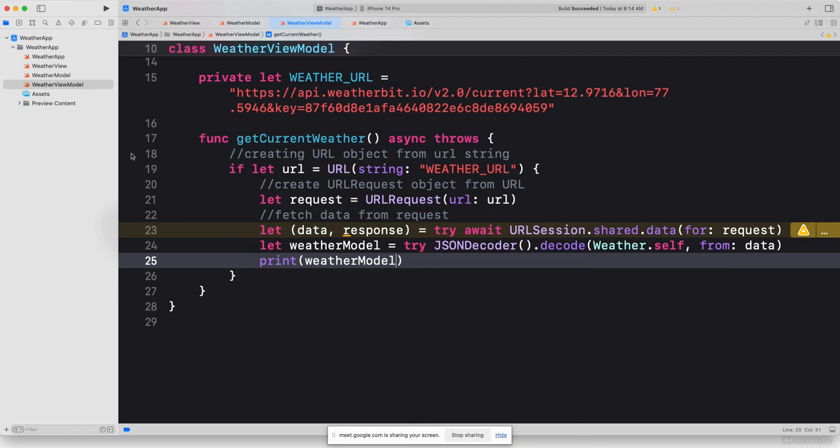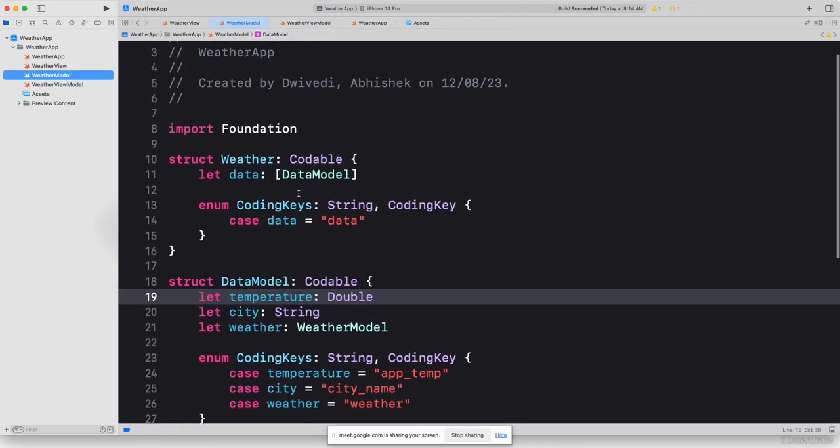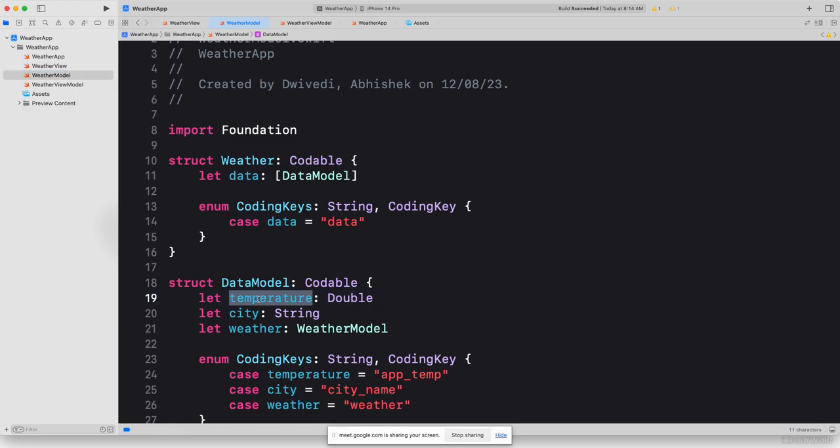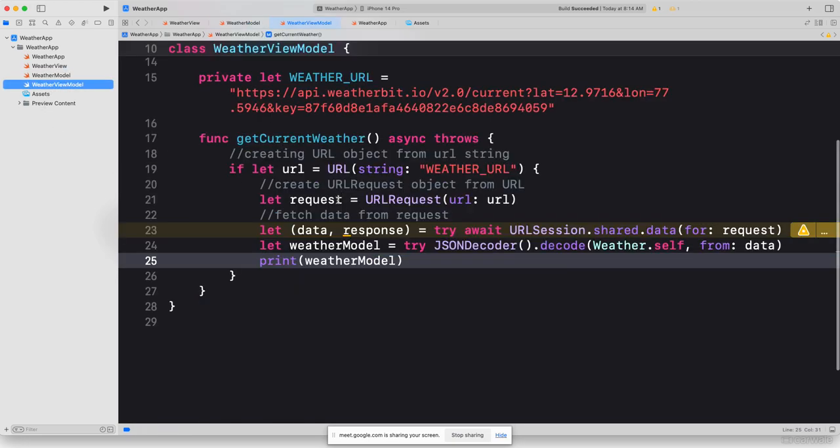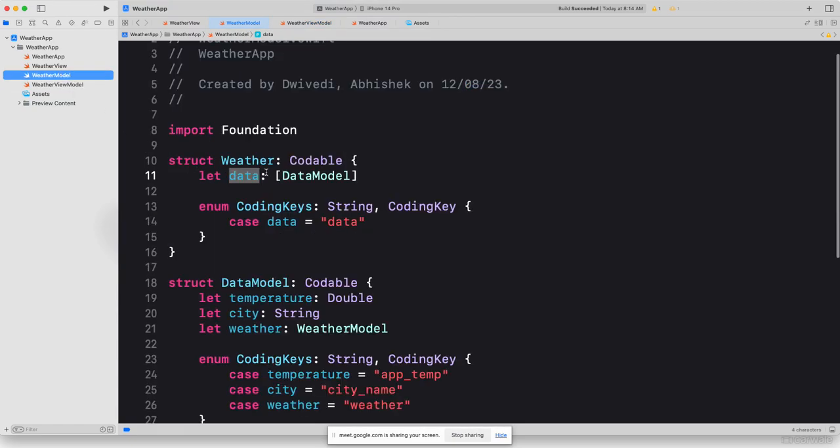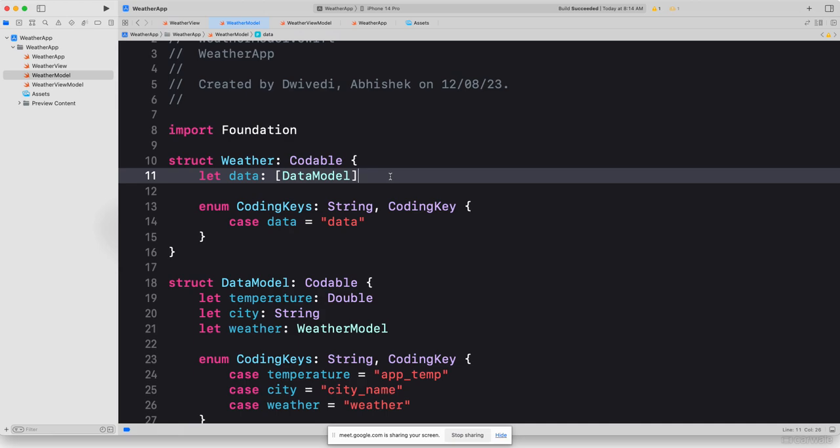Okay, how can I get my temperature value from my weather? So weather has data, right? Yes. Okay, so I can say weather.data.data. Then what can I do? Temperature. Dot temperature. Yeah. Can I do that?